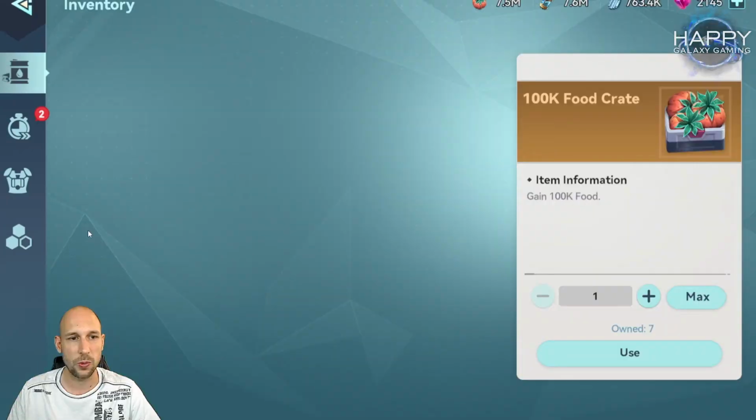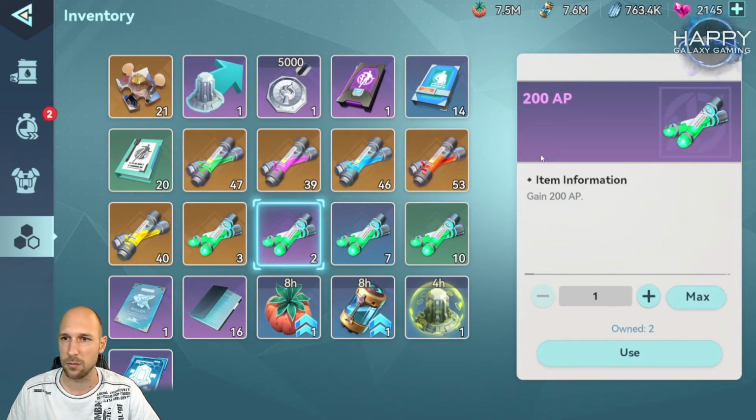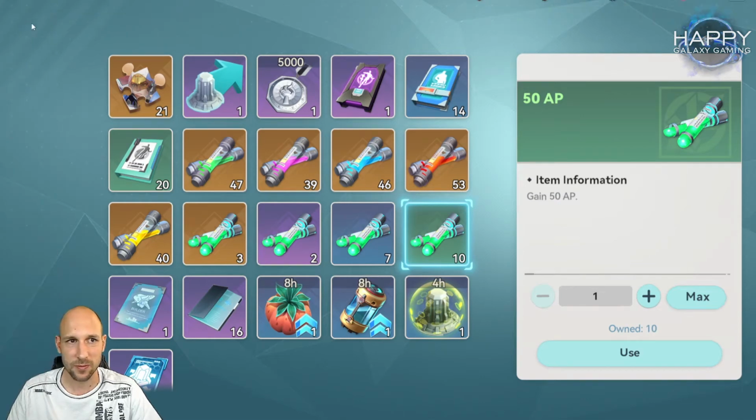You can also use items to recover action points. You have these AP recovery items. They come in legendary, epic, rare and common, or however we will call them here: orange, purple, blue, green, as you know it already from all the other games.